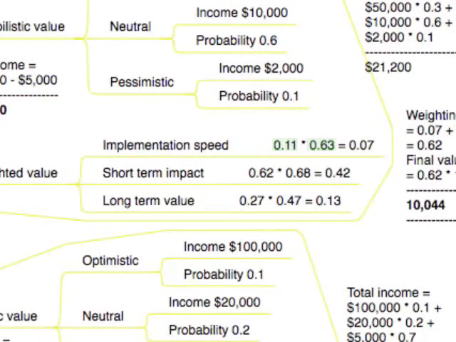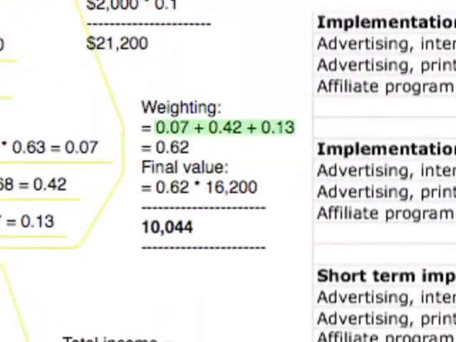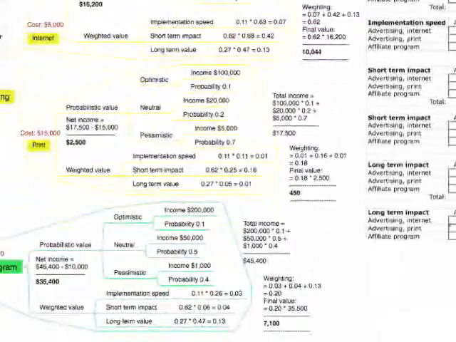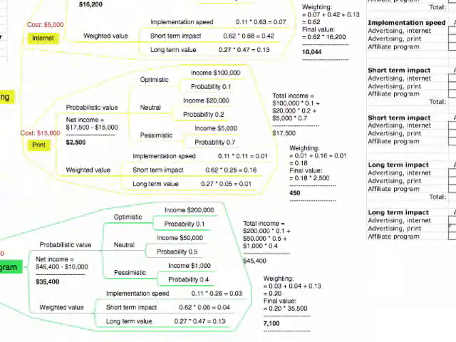Once you've done that for all the branches, you add them up to give you an overall weighting for that option, and you multiply that by the beneficial value for the option to give a number representing the weighted value of that option. Now note that this is no longer a dollar value. Instead, it's just a value that you can compare to the other values. So when we look at the mind map, we can multiply the value of the options by the priority vector for that option, and we get revised values which represent the relative importance of the different benefits.